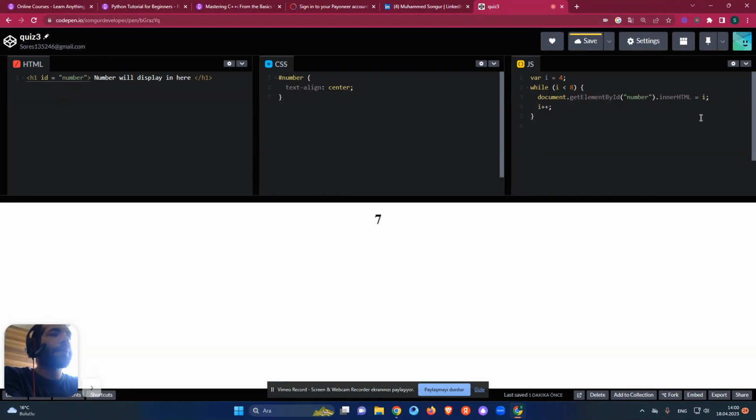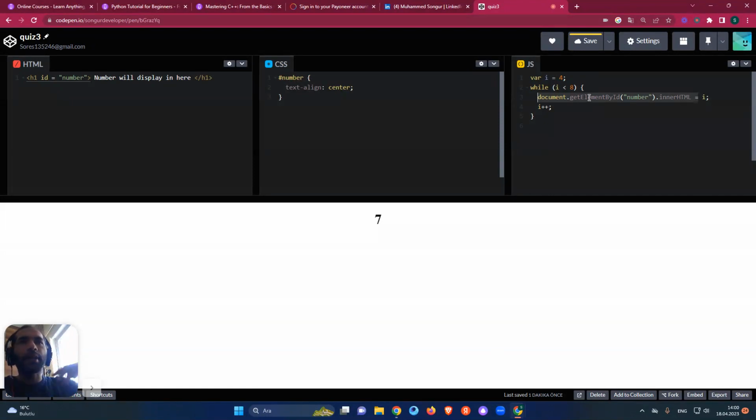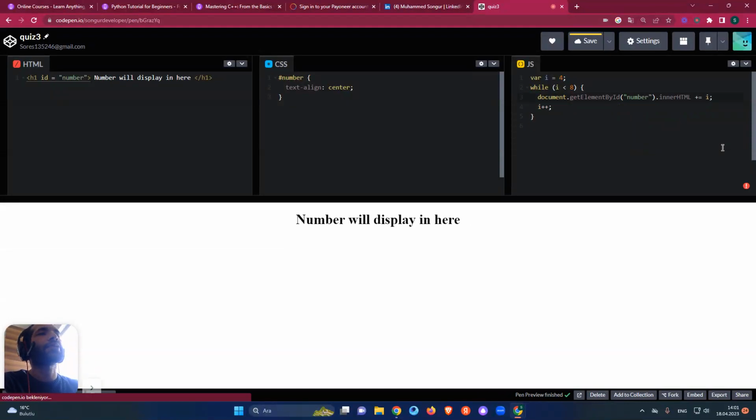But there is one thing we need to do in here. Just don't focus on it. Normally, if you do that directly with JavaScript, it will work. But in here, if you're integrating with the HTML, I mean the web page, then we need to use plus equals to do this each time. You can think of it like that. So it will be something like that in here. Let's think of it as plus 1, plus i each time. It will make this operation.